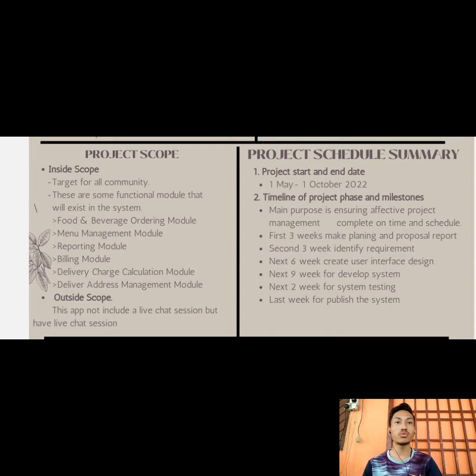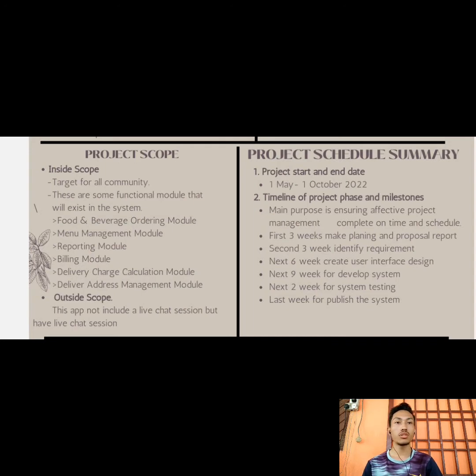In the second 3 weeks, we will identify the requirements, which is identifying the user needs before using the system. The next 6 weeks, we will create the user interface design, and the next 9 weeks we will take to develop the system.